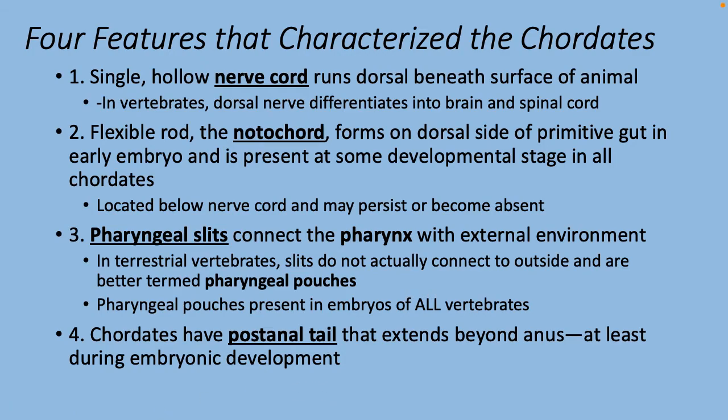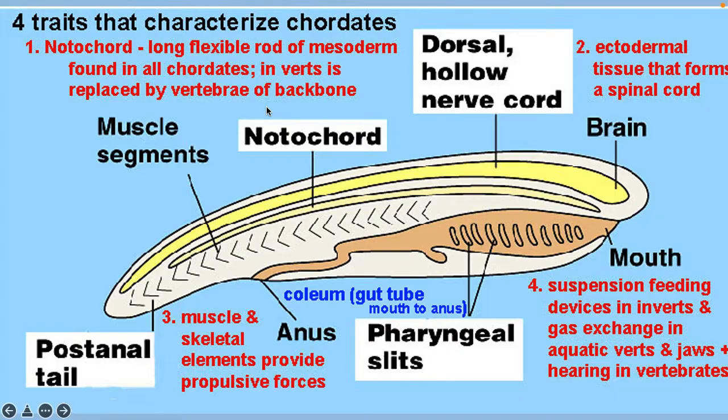So humans, as embryos, we have pharyngeal pouches, and it turns into our eustachian tubes and part of our lymph nodes up here. We have a dorsal nerve cord. We did have a post-anal tail, but it turns into our tailbone, so that's the remnant of it. As adults, our nerve cord remains. The notochord is replaced by the vertebral column. So, yeah. So just a diagram showing the four. They're boxed here in white.